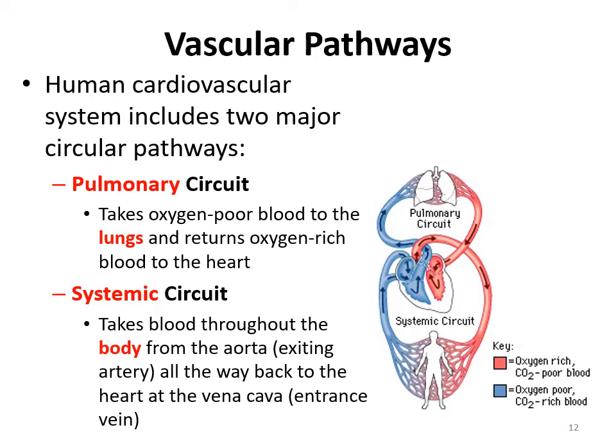Now this slide is just a summary to again repeat in your head and remind you that there are two different circuits for that blood. One is the pulmonary circuit. The purpose of that is to get oxygen from the lungs into the blood. And then the other circuit is the systemic circuit, to then have that blood travel through all of your body parts to get to all of the organs and give them the oxygen.